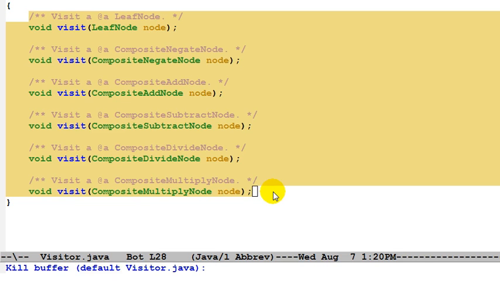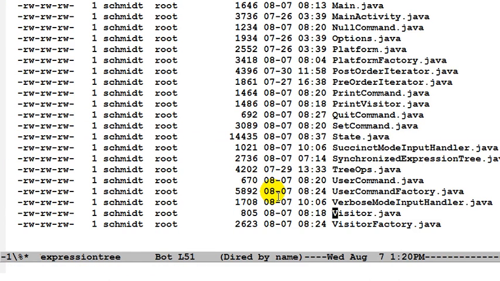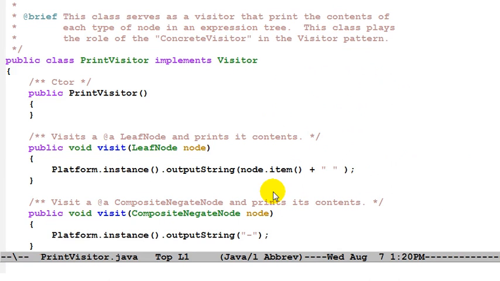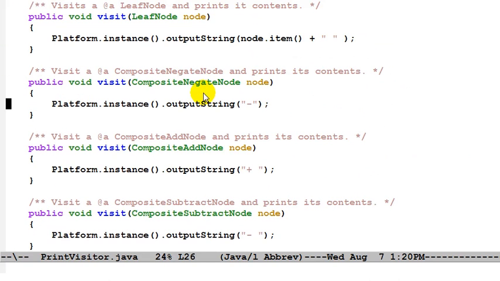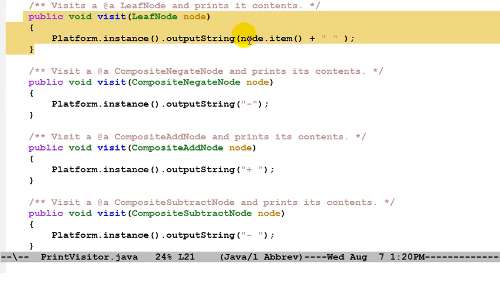Let's now take a quick look at a couple of different implementations of visitor. First, we're going to take a look at the simplest one. This is print visitor. As you can see, print visitor implements visitor, and each of its visit methods print out the corresponding value for that particular type of subclass of component node. For example, when we visit a leaf node, when we're printing it, we print out the value of the node itself.